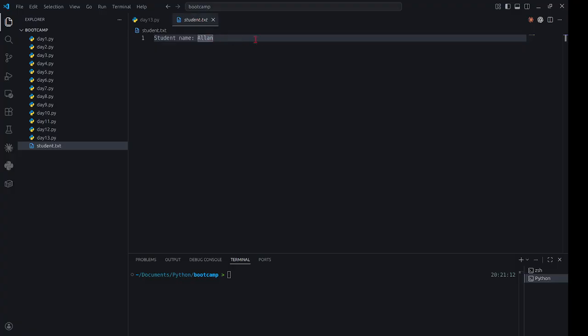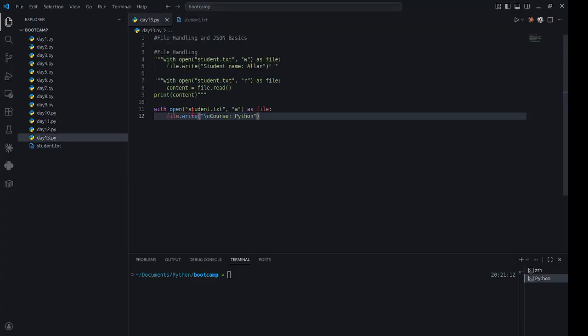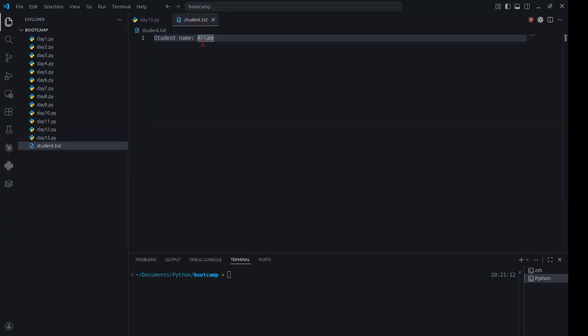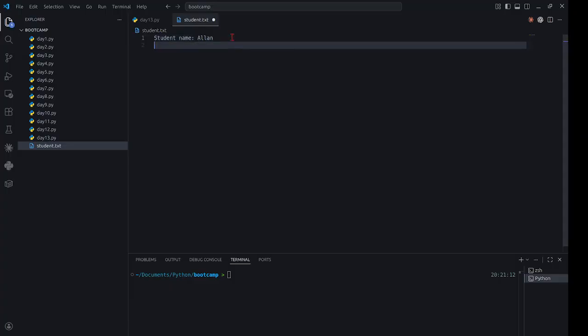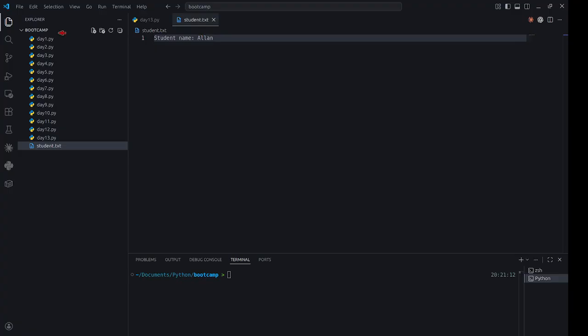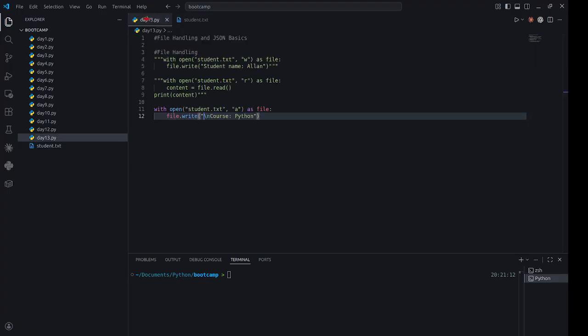Python is just going to edit here at the end of Alan. But with backslash n, instead of coming at the end of Alan, it's going to edit below. Okay, so that's a new line character.